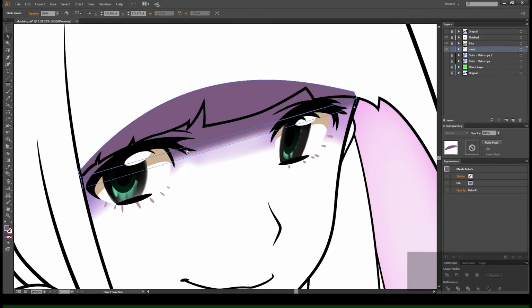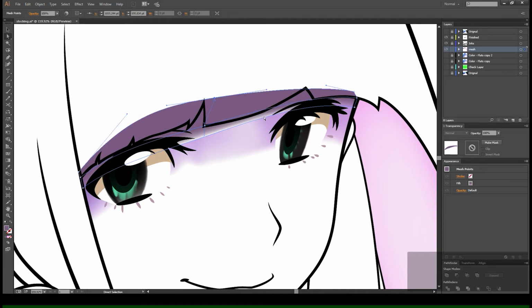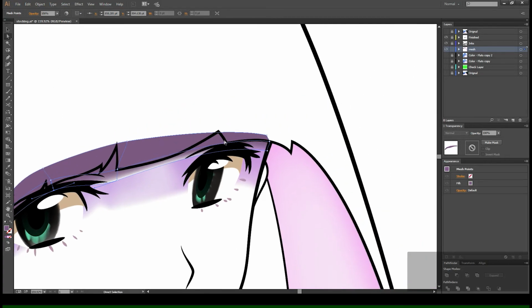go in and add the curves. And then come in here and add some extra points in order to set these wherever you think they should be. The ones on top don't matter because they're all just solid color, so I'm not too concerned about those. And then, you can just keep adding points where you need them.